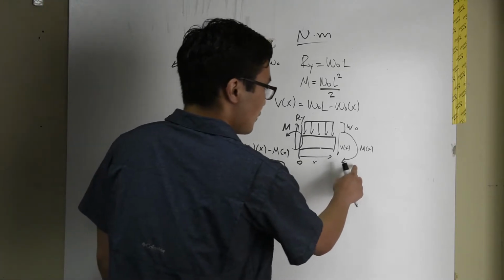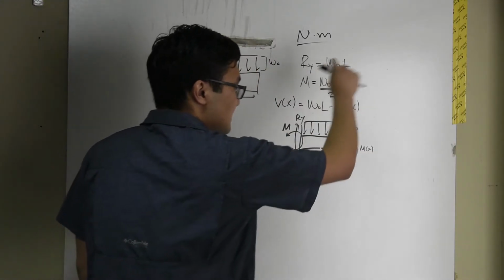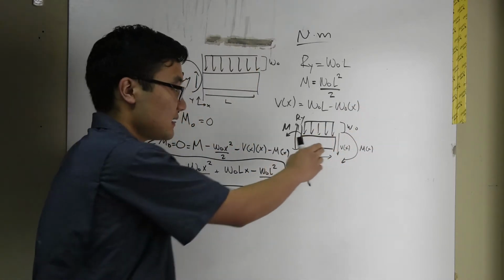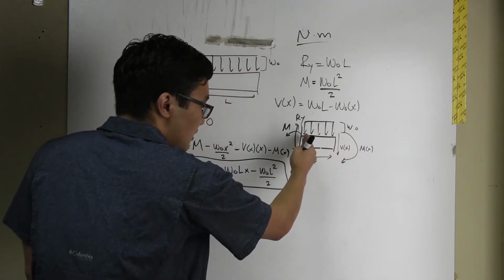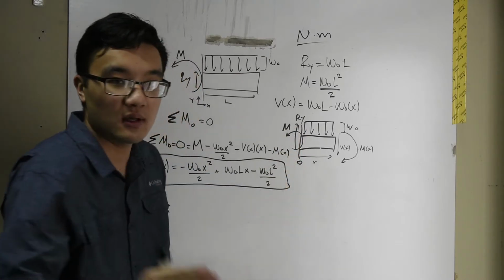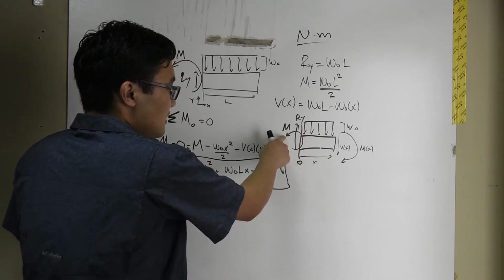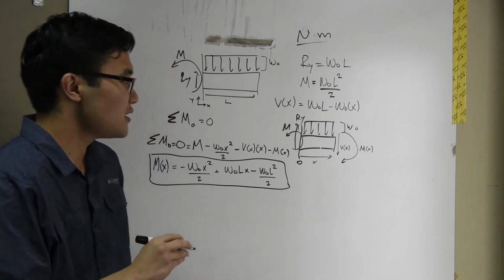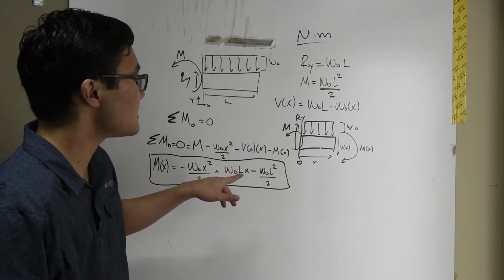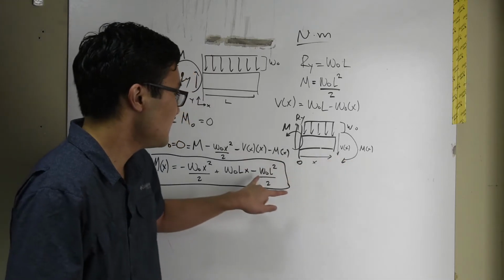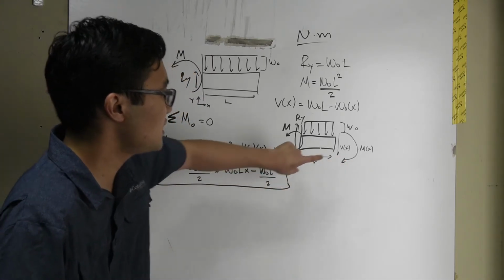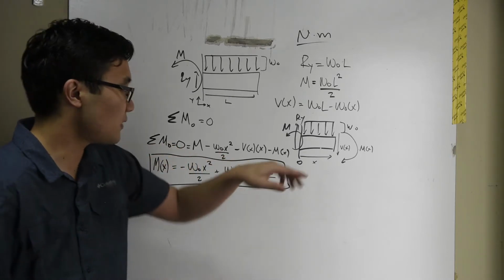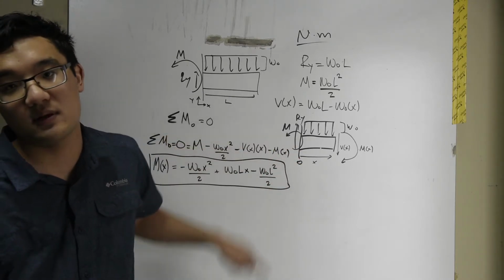Because if you look here, we've defined moment as being clockwise at the cut. As we move this all the way to this point, x is equal to 0, you can see that the reaction moment is in the opposite direction. So what that's telling you is, at x equal to 0, your M of x is negative w naught L squared over 2, which means the direction goes the other way. And when the direction goes the other way, that allows it to match exactly what is M.